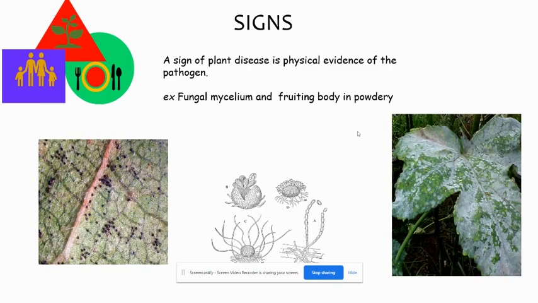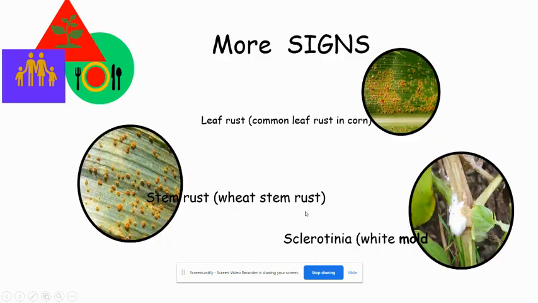Now let's make things more clear. As it is very clear in this diagram, you can see there are some structures which are present on the host plant or host tissue, but these are not the changes which are caused by the host tissue. Instead, these are the structures of the pathogen. In this case, this is a fungus which causes powdery mildew, and here you can see the powder-like structures. This is not some damaged tissue of the host. Instead, this is the conidia structure of the pathogen.